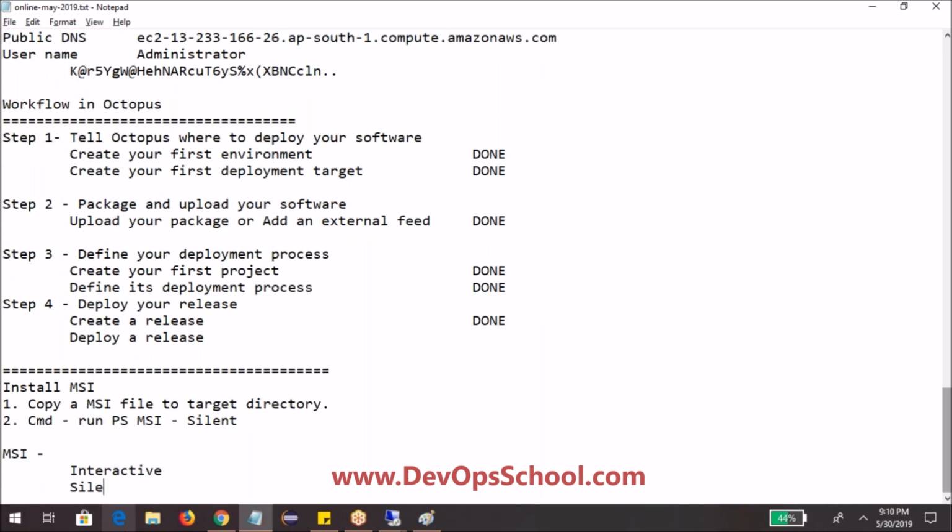For silent installation, forget about Octopus Deploy first, you have to understand the silent installation properties, create them, keep them ready, and put them in the script, and then copy that MSI file to the target directory and run that silent installer through the shell script.